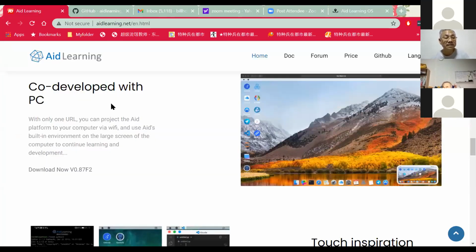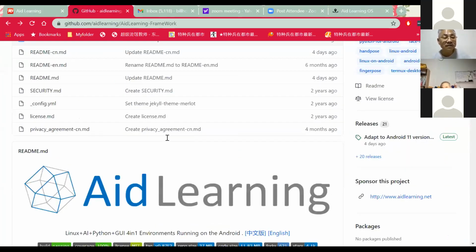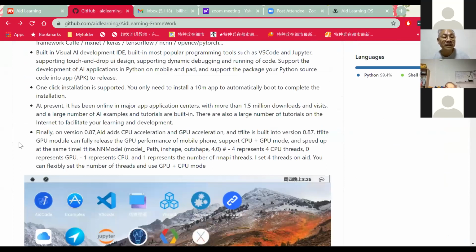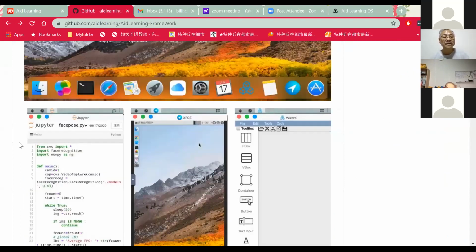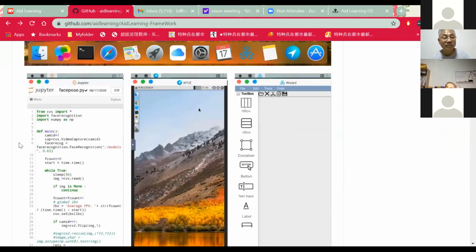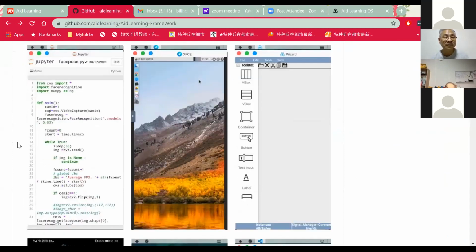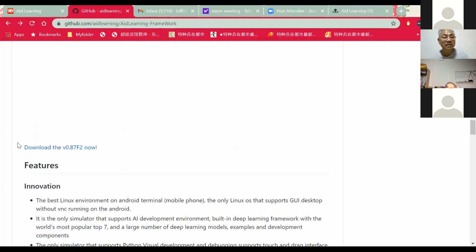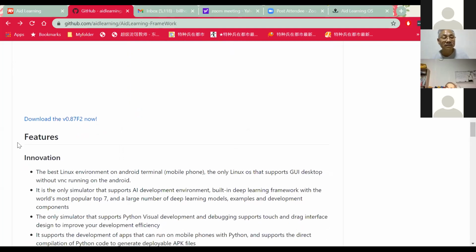I think C++ can be installed if you want. But Python is much better than C++ because Python is easier, higher level than C++. Of course, C++ gives more control. Okay, thanks.